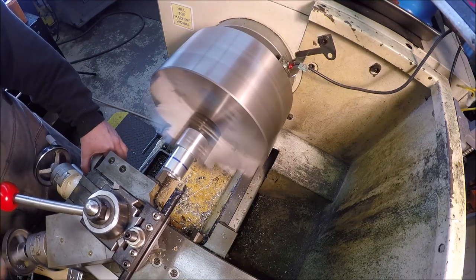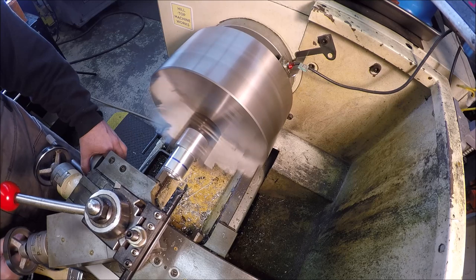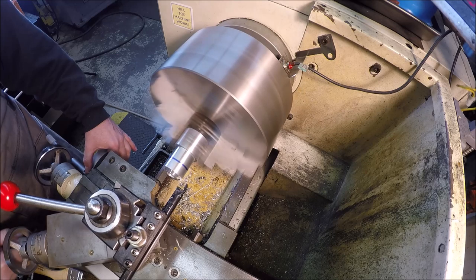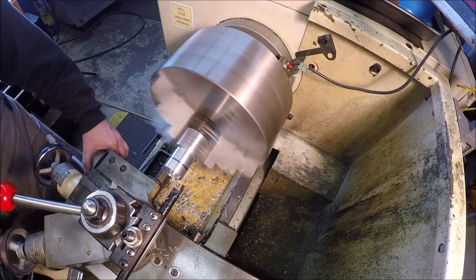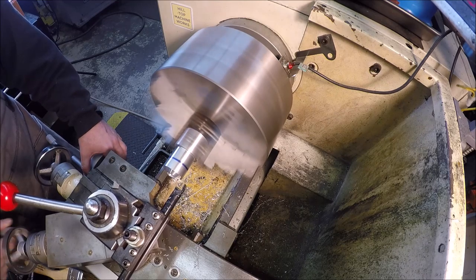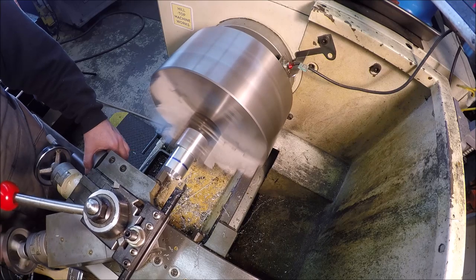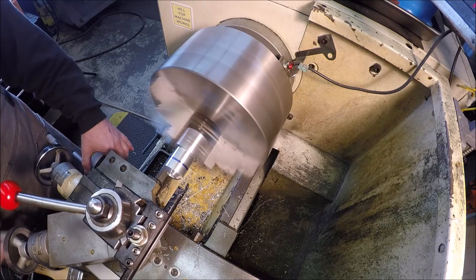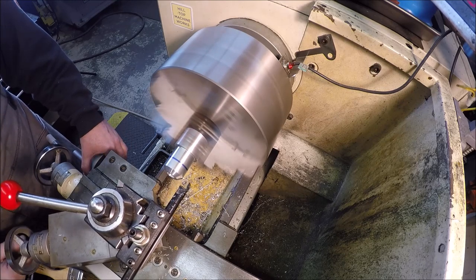Really, I don't have any specific length. We'll just take it down to what kind of looks good here. And then we'll come back and blend it in. And as I'm coming back and forth with my compound, I slowly move the carriage in about 5 thou each pass.